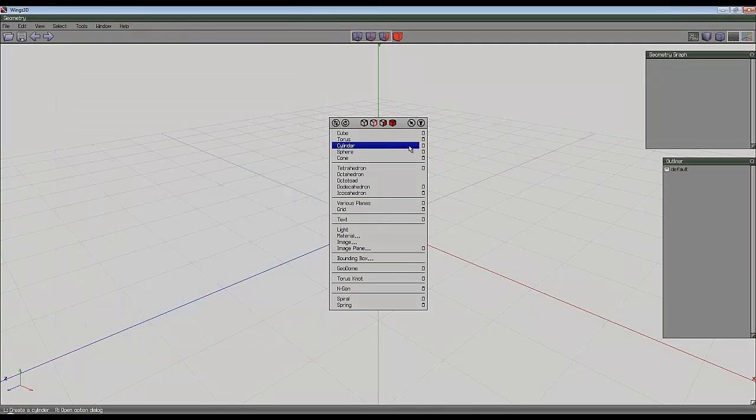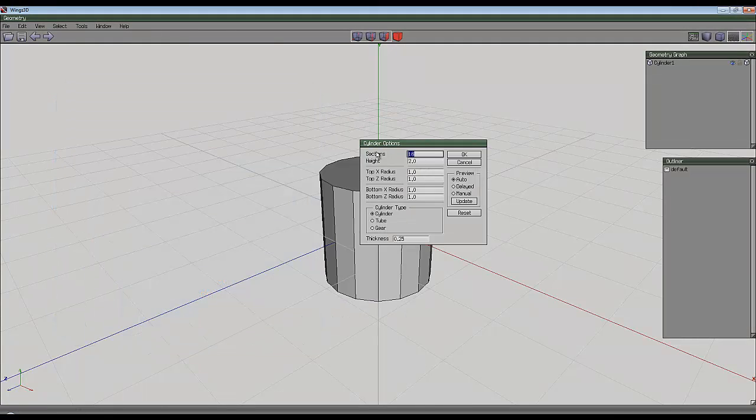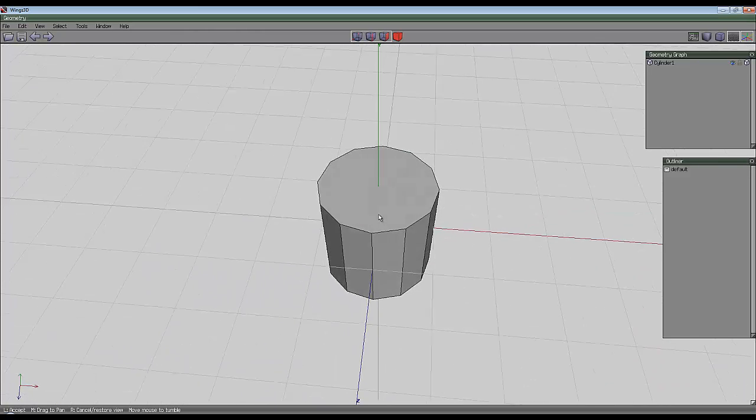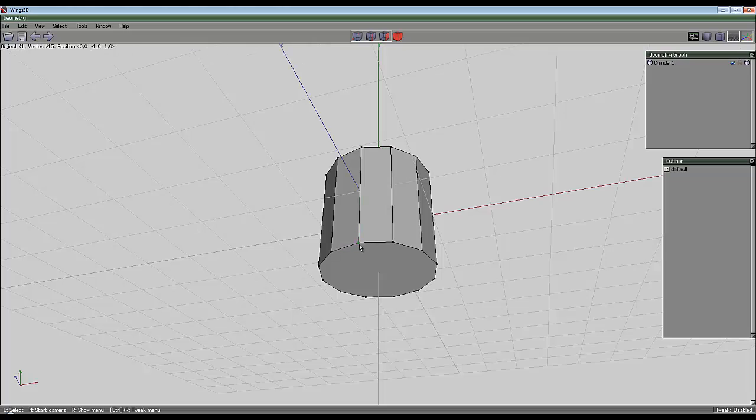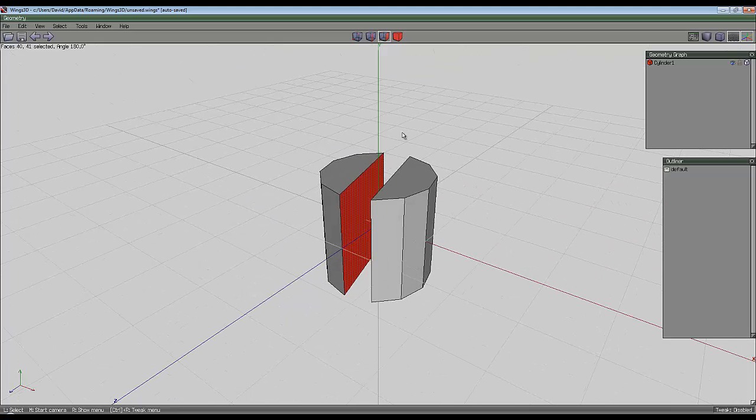Create a cylinder, but I'm going to do it with 12 sections instead of 16, which will make the gap rather larger. Not too much, but a little bit larger. Switch to vertex mode and select these vertexes so we can create a slot through the cylinder. C to connect those, space to deselect, go to the underside and select the corresponding 4. C to connect those, space to deselect, go to edge mode, select one of these little edges, G for edge loop, switch to face mode, hit delete.